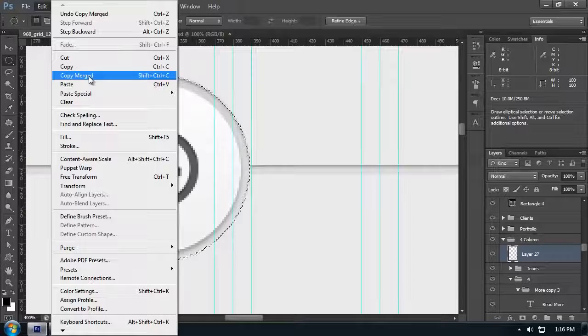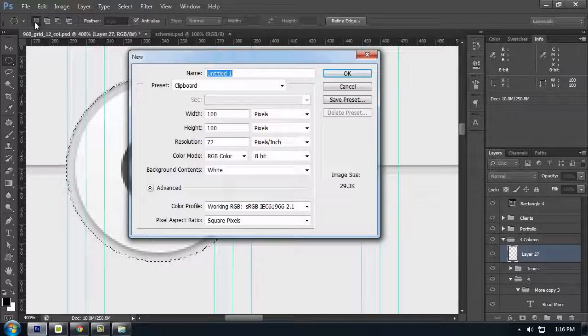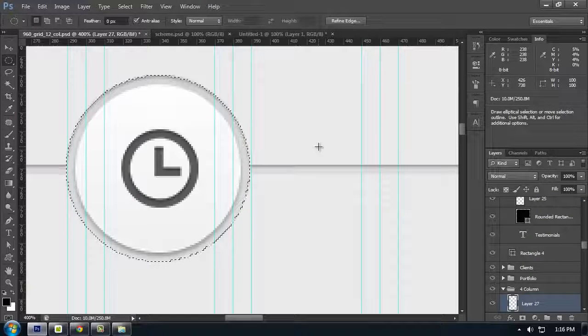Shift Control C you can do as well, and then create a new file. Paste it over there, hide the background. We will not save this one first because we need to copy the other 3 icons first to make this a sprite image.